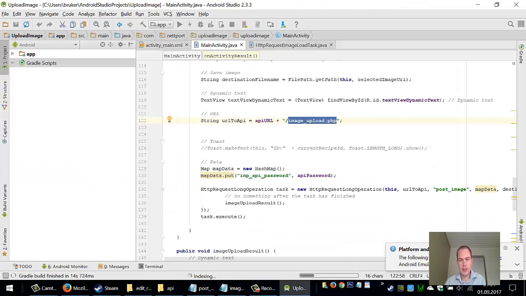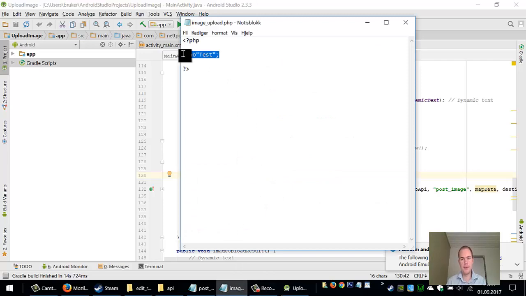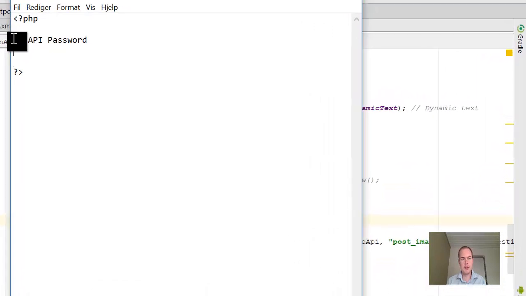So let's see what we are sending into the file. We are sending an input API password. So this is the comments. So if isset post input API password.